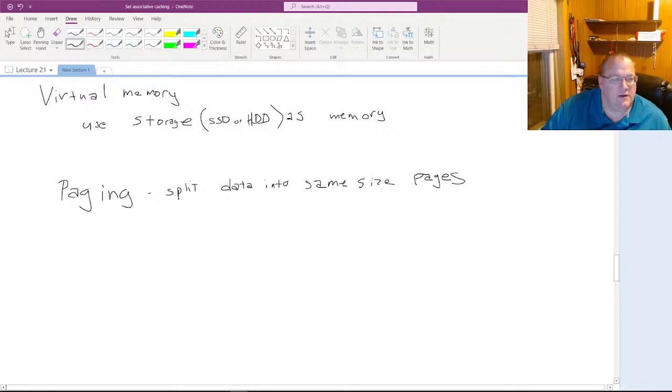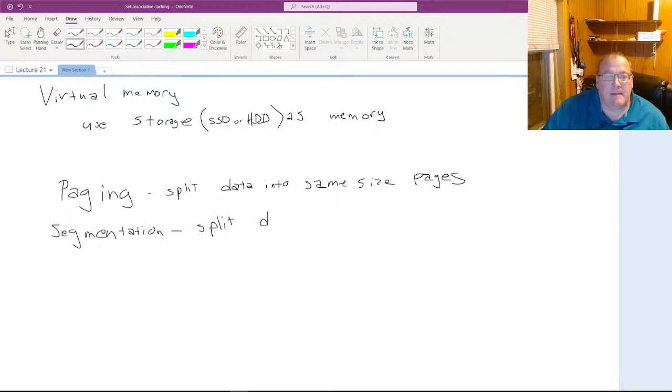The other one is called segmentation. So this says split the data into variable size segments.